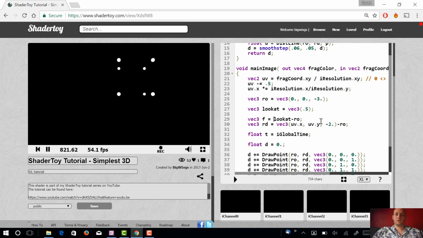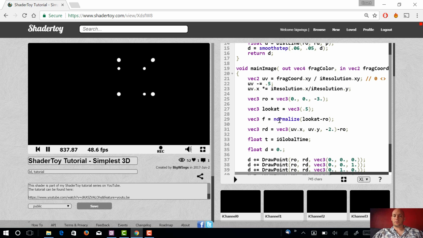Because the lookout point might be arbitrarily far away from the ray origin, we have to normalize this. What normalize does is it just makes the vector of unit length, of length 1. So that's our forward.